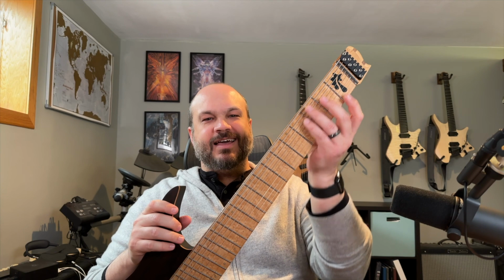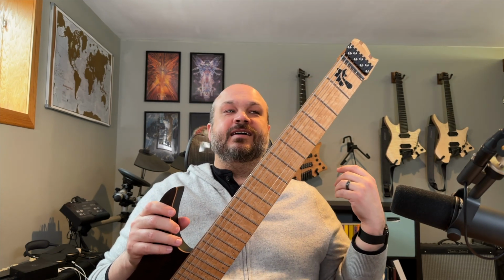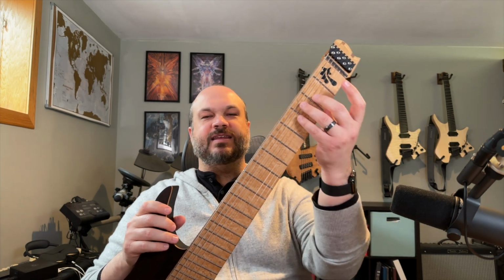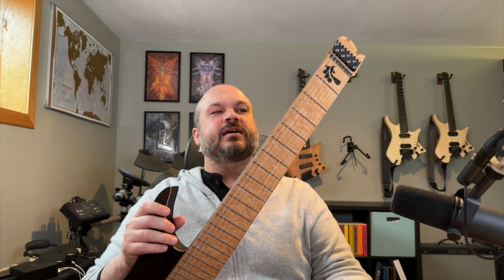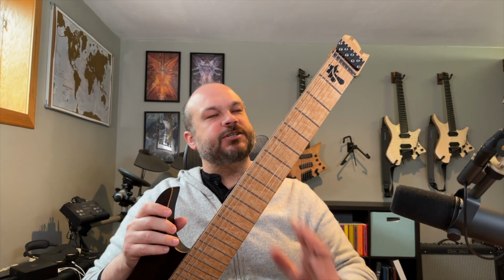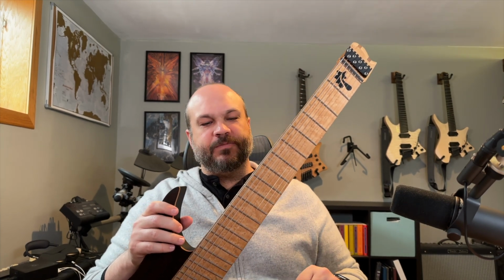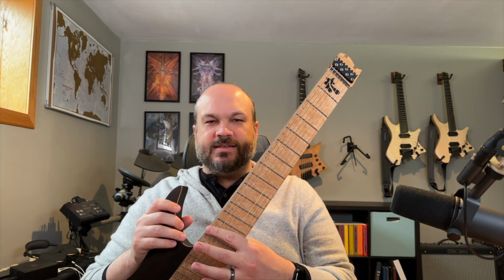Also, this inlay, I feel like it's well designed. It looks cool for what it is. It's just that when I'm playing a guitar that I own, I don't like for it to feel like someone else's guitar. And when I have an inlay that doesn't really have a meaning to me, in this case the Hen, because it's a Richard Henshaw guitar, it just makes it feel like I'm playing someone else's guitar, which makes sense. It's Richard Henshaw's guitar. Super cool when he's playing it. He's got his own inlay. That's awesome. But for me personally, not really what I'm looking for. So really the neck on this is kind of a letdown.